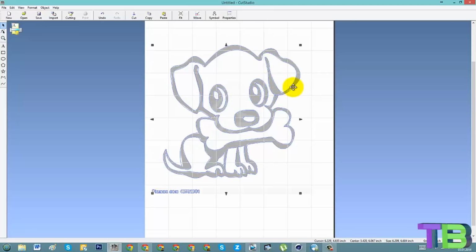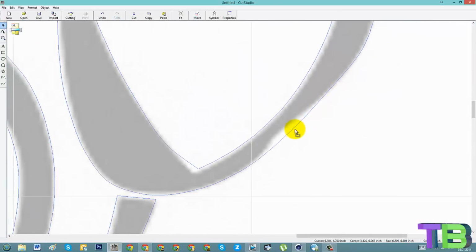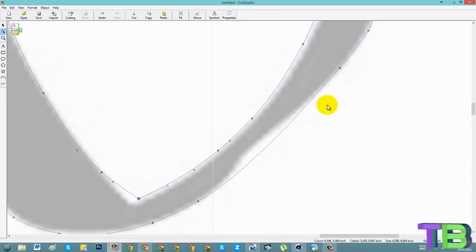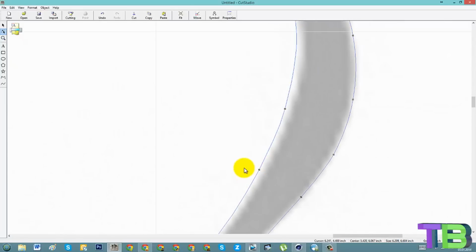So you want to zoom in with your mouse here, and then you're going to double click, which then brings this. If you don't want to double click, you can just press this, and then these points are going to show up. And then let me just show you what the right click does on here. Alright, so let's select this point right here.